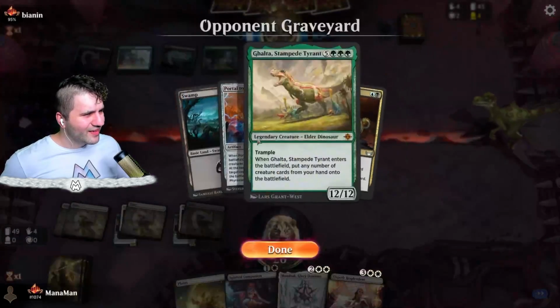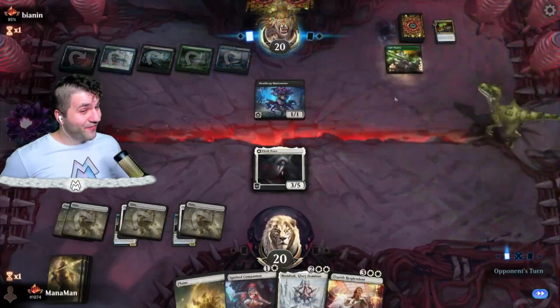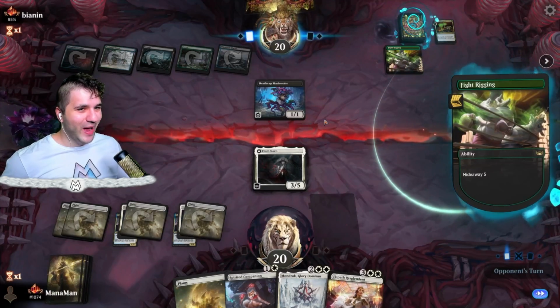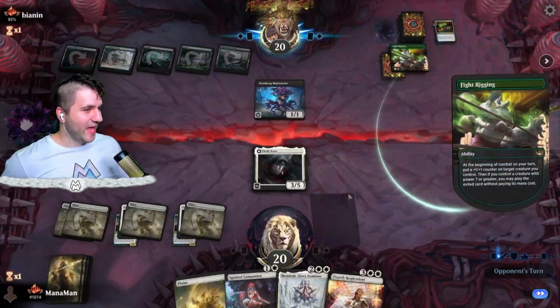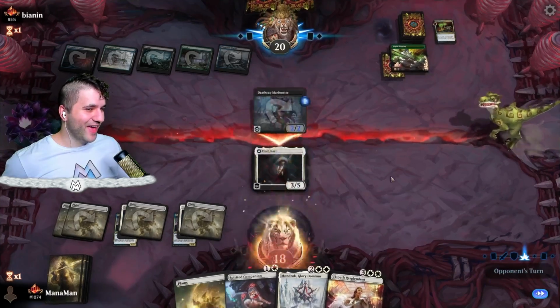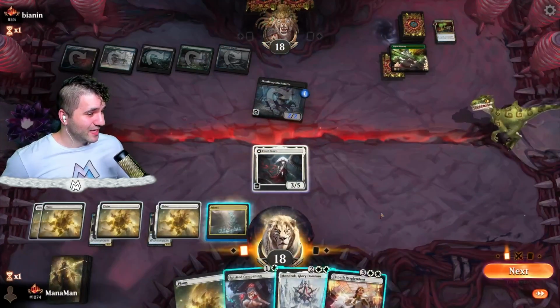Ooh, that was a Galta? Ooh, Galta, and a Portal to Phyrexia, so what's going on here? And a fight... Whoa, okay. Okay, so what is going on here? This is a cool little wacky deck. So they have the Ancient one. That makes sense, because they have the Ancient one, they have Fight Rigging, and then they have the Squirming Emergence kind of mill. I've never built a deck like this, so that's actually pretty interesting.